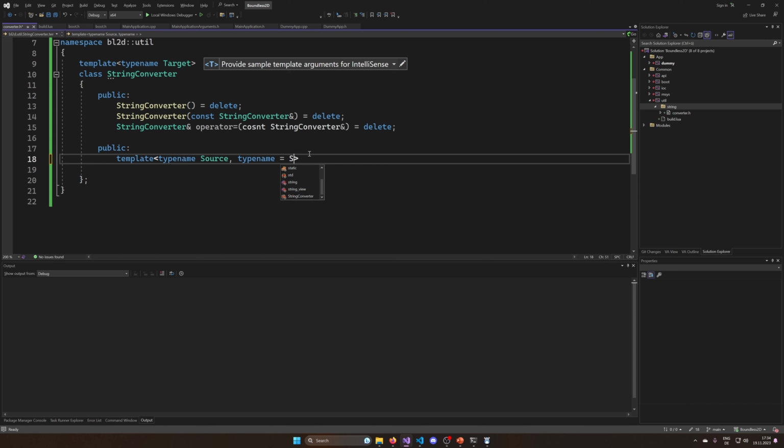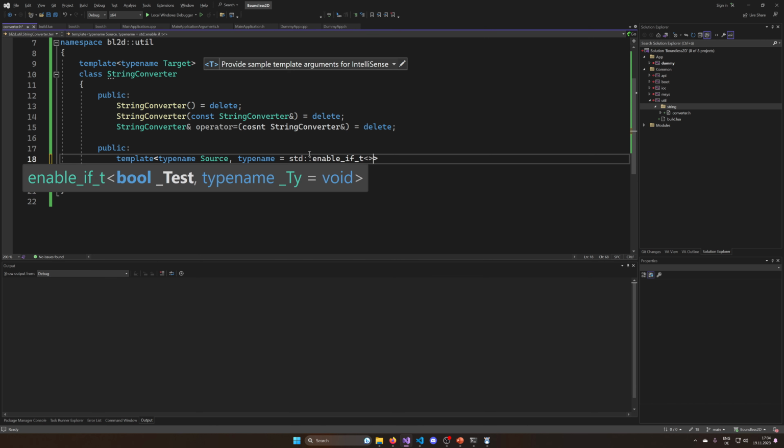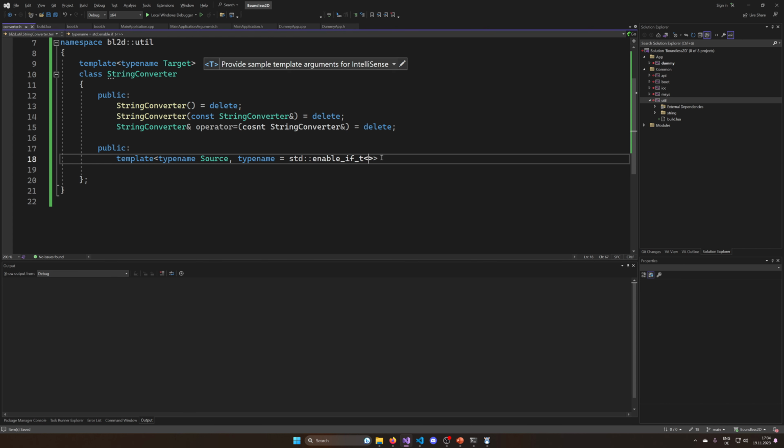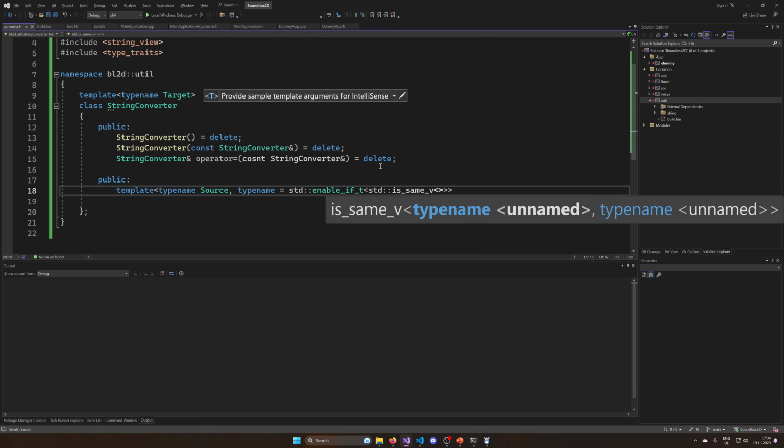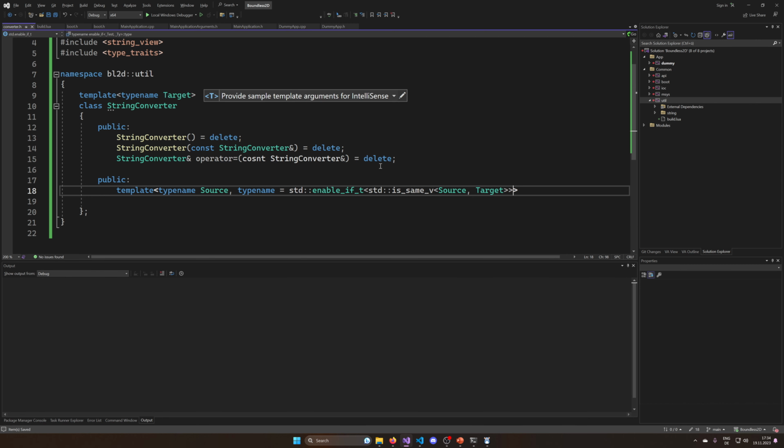We're going to enable this function if Source and Target are the same, using std::is_same. So if they are the same, then we enable that function.